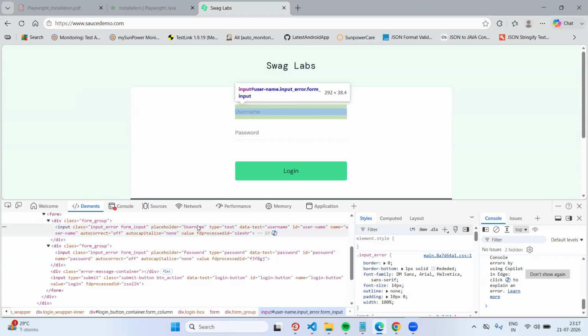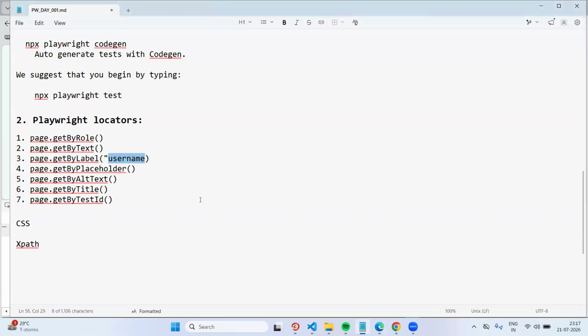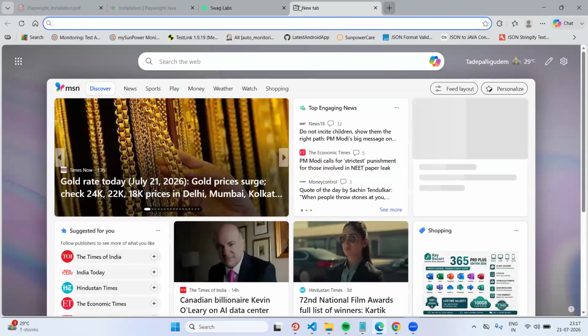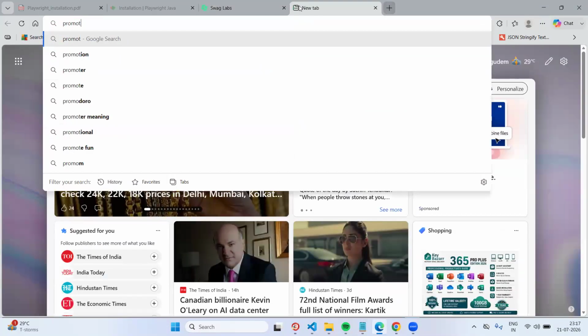Okay. So now, what is the other property? Get by alt text. Generally this alt text is used for images. If you want to identify an image, for that there will be alt text. Suppose let me go to this website.